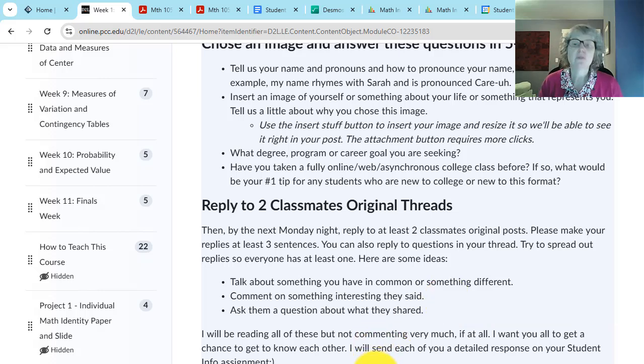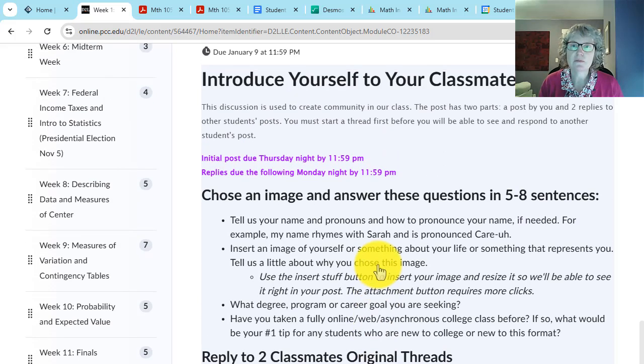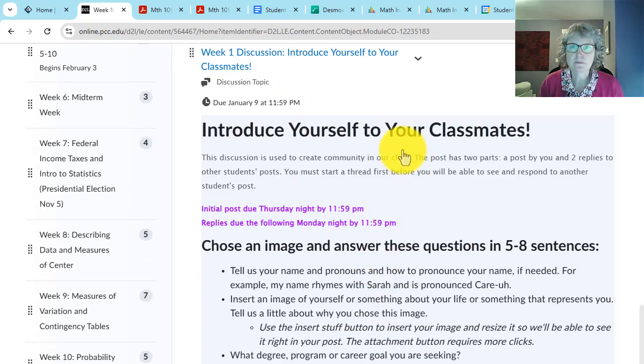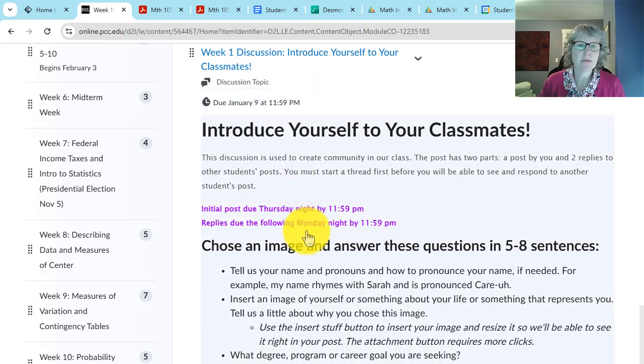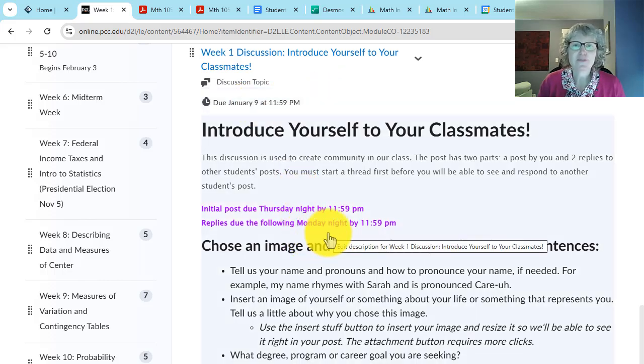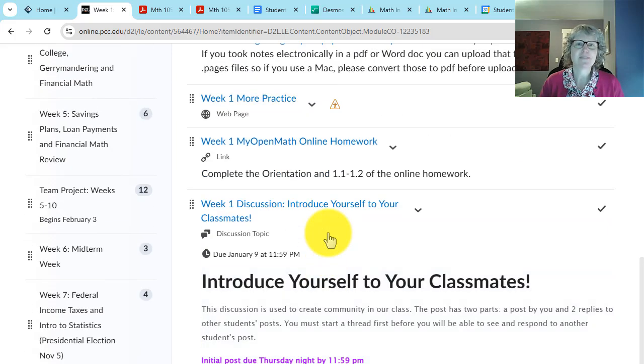But I do read them all, and I really love seeing your images and getting to know you. So this is a really fun assignment. Okay, the due date is just the first Thursday, but then you will still be able to reply after that, okay? It doesn't let me give 2 due dates, which is frustrating.